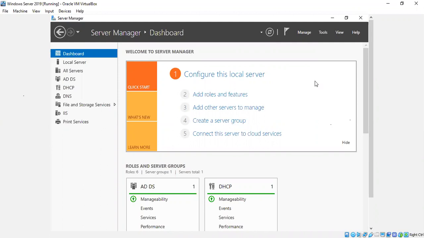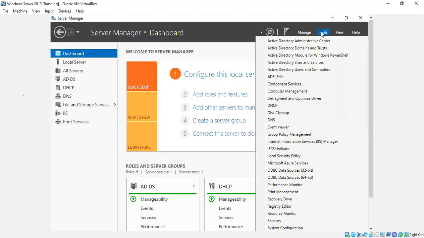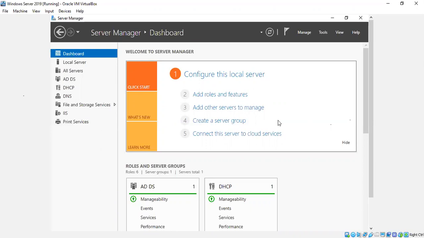In Server Manager, you can get there by clicking the Windows icon on the left down corner and starting Server Manager. And this is the dashboard. On the upper right hand side, you see tools. So, DNS. What are the DNS settings? So let's go to DNS. I just want to show you the different options available for you.